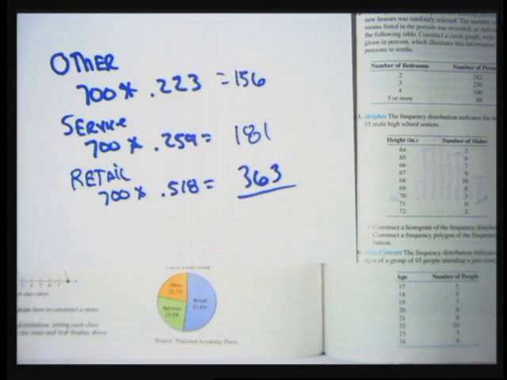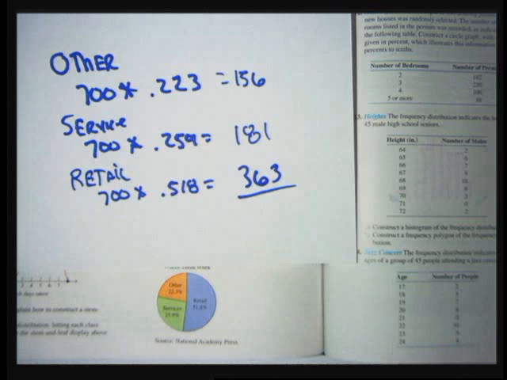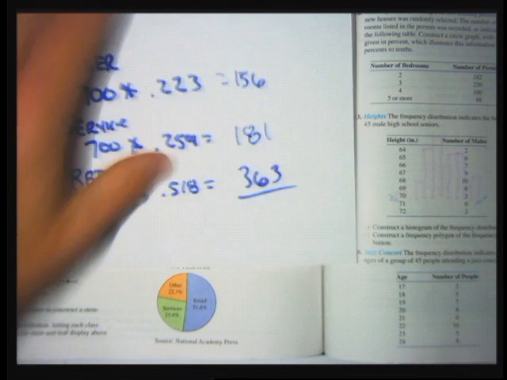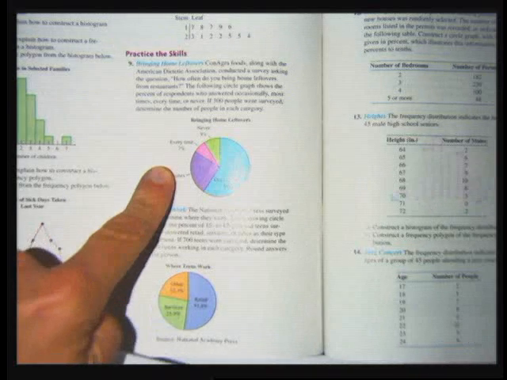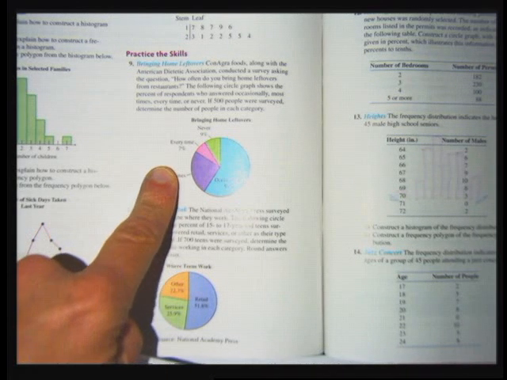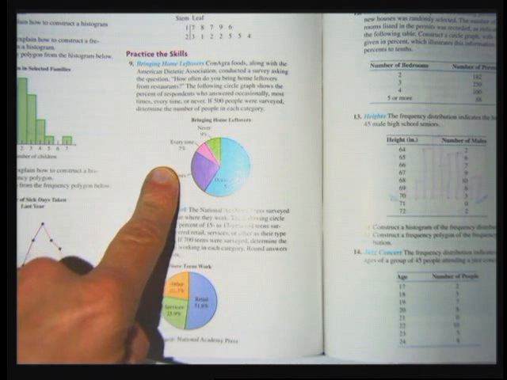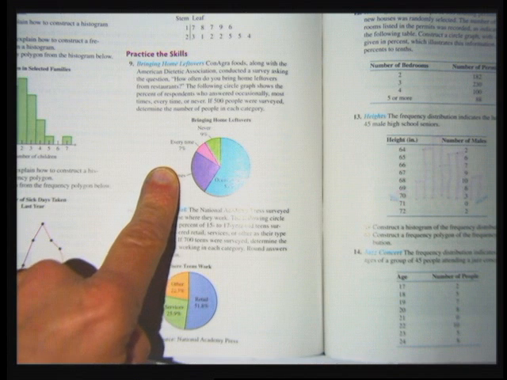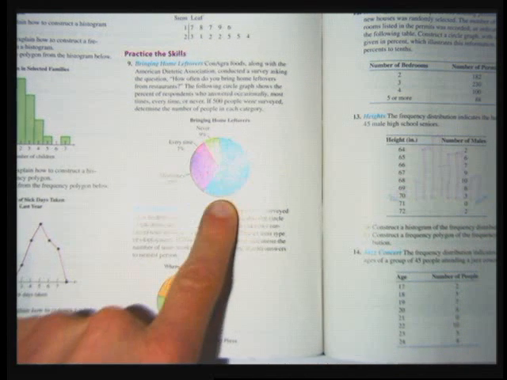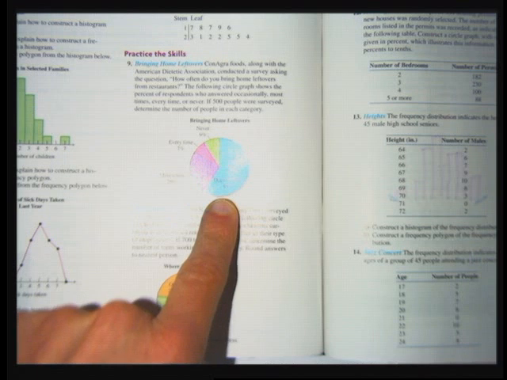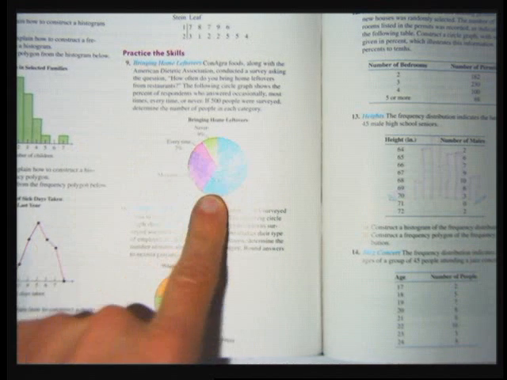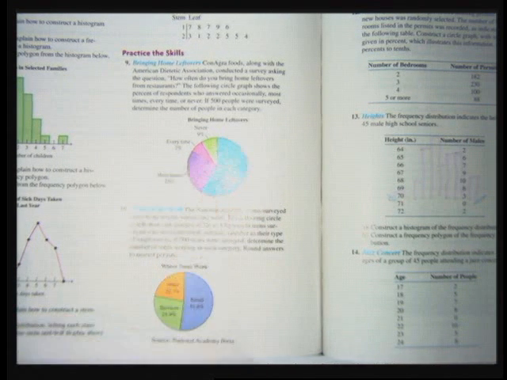So that's all there is to do for that particular problem. There aren't very many circle graph homework questions. Problem 9 is a homework question like this, where a circle graph is given that's complete, and you're asked to break the circle graph into its categories. Basically, you're going to take each of the percents, make it into a decimal, multiply it by the total number of people that were represented in the circle graph, and then problem 11 asks you to create a circle graph.